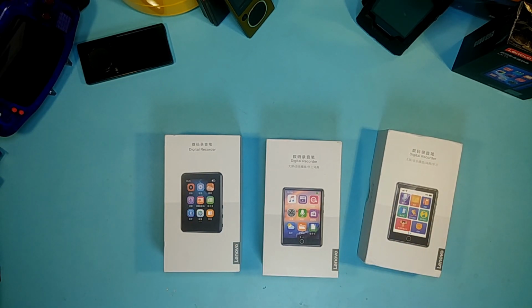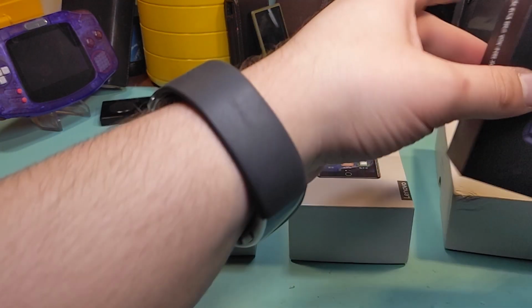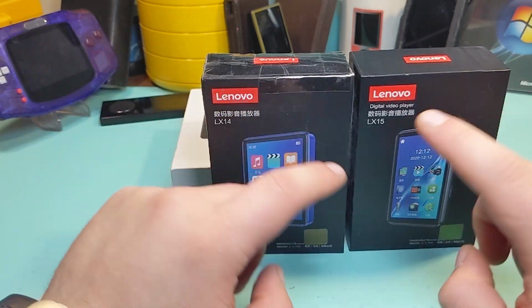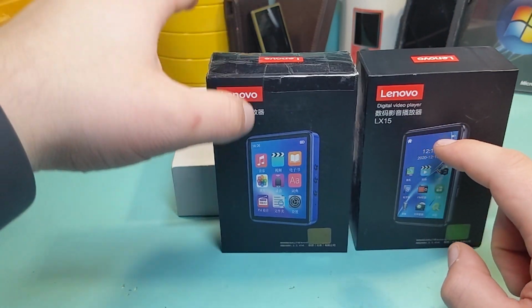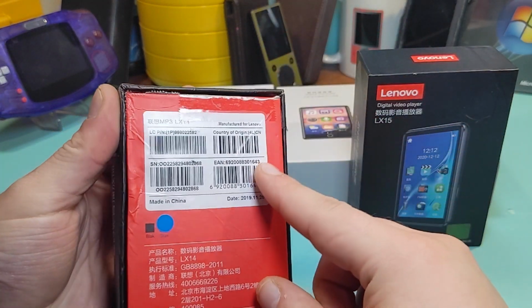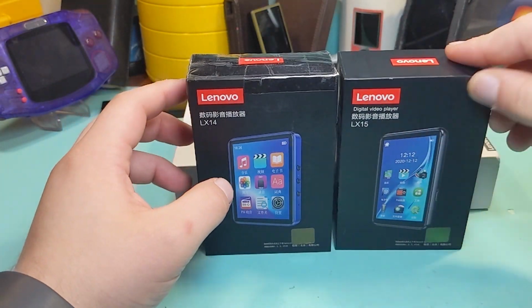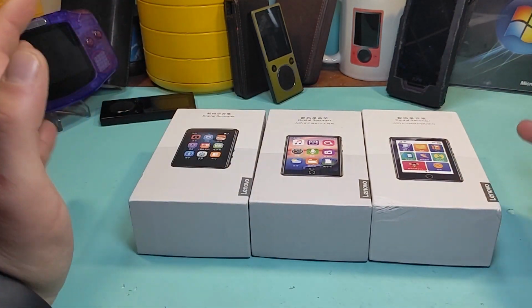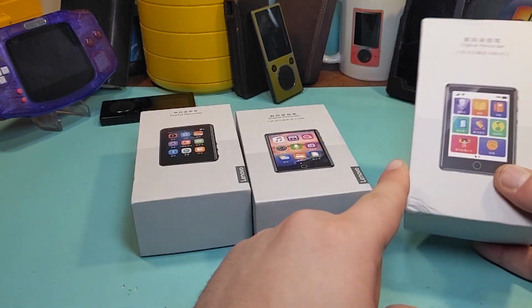I can't seem to find any more information on them or anywhere else to buy them, so it's just like last time with these. Although last time, the shipping was a lot worse. It took a month for these to show up, and this one got crushed. As you can see, I had to tape it back together. The product was fine, but the box was messed up, so that sucked. But this time, everything was mostly okay. This one had a bit of corner damage.